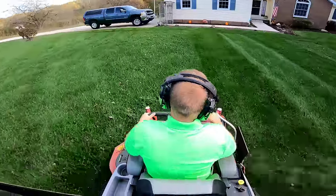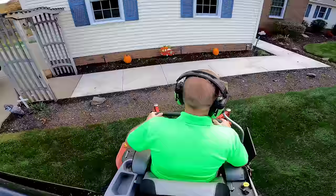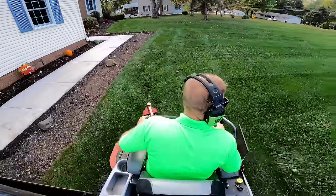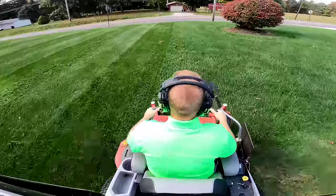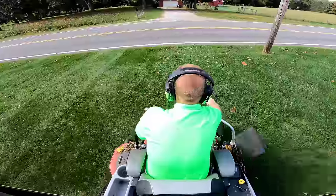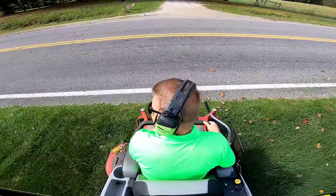So right here as I approach the mulch bed, you'll notice I start my turn. And simply, guys, as a professional, we want to get as close to the perimeter as we possibly can, and that's just so we minimize the hooks at the end of our stripes. You can get rid of those once you're done completely striping the property by simply doing another perimeter pass, which I will do. We just don't want those hooks at the end of our stripes.